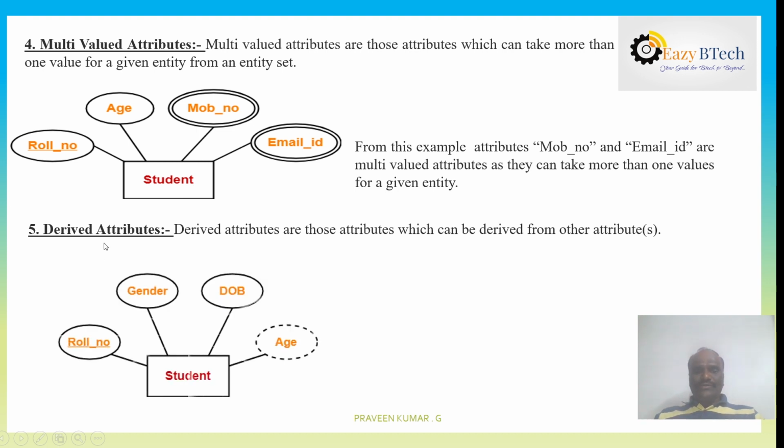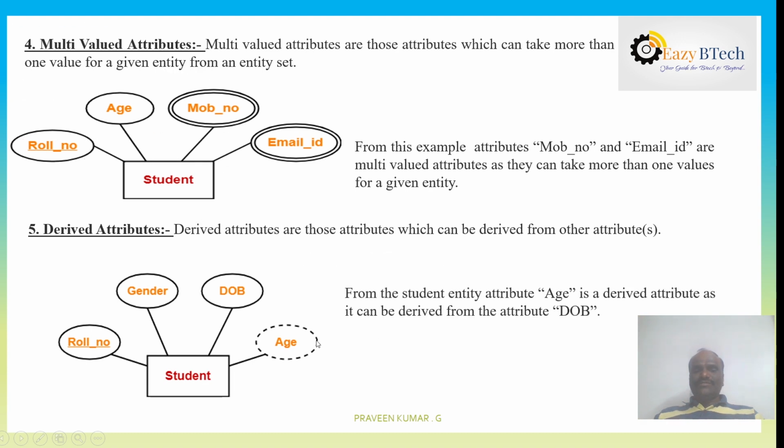Next one is the derived attribute. What is a derived attribute? This attribute is derived from other attributes. Suppose age. How do we calculate your age? Suppose your date of birth is 11/11/2002. Right now your age is 21 years and 3 months. Suppose your date of birth is 11/12/2002, then 21 years and 2 months. Suppose your date of birth is 10/8/2002, your age is 21 years and so on. Means we are finding the age based on three factors. What are those? Date, month and year. This is called a derived attribute. We represent a derived attribute with dotted lines.